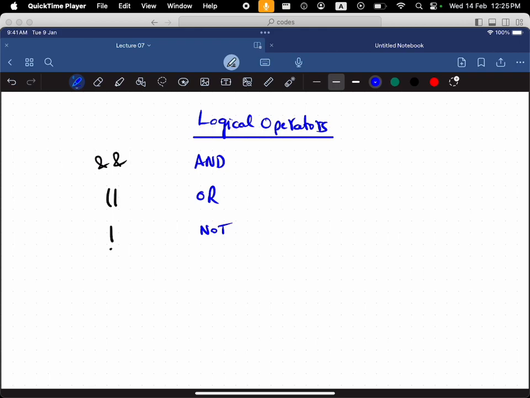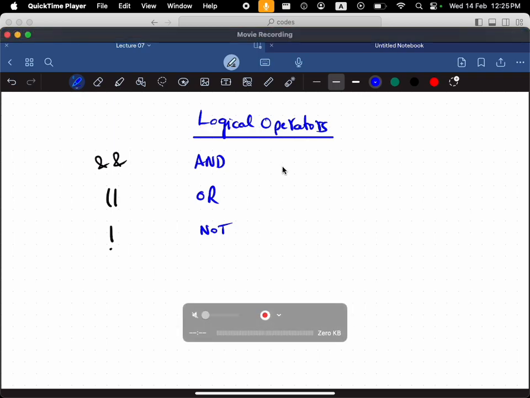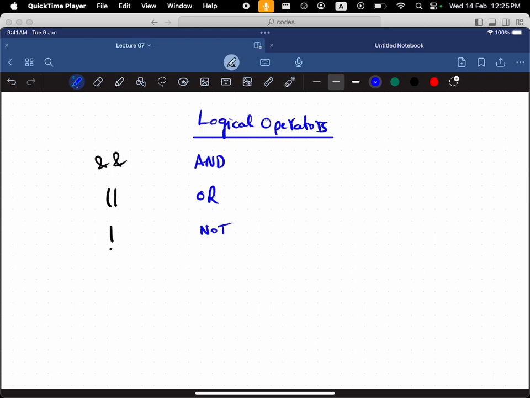The concept of AND OR means if something is true and something is true, then the result is true, right? So the inputs are a pair of true false values, and the output will be a true false value. So you have to have Boolean inputs and Boolean output. Okay? So that's the difference.